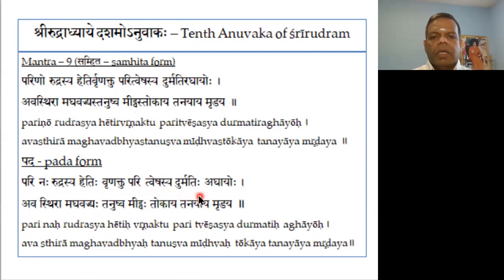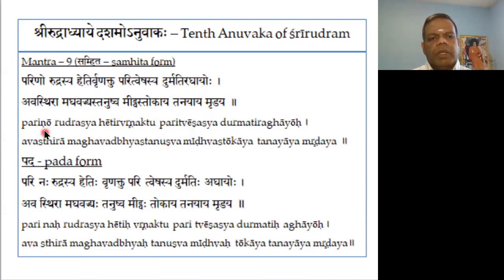Durmathiraghayo. Here again, there are two words coming together, and the visarga becomes ir. So that's how you get that ir plus a becomes ra. So that's how you get Durmathiraghayo. I think I should have mentioned, usually I touch upon the letters which need to be pronounced with some attention. So gha, this is the fourth letter in the ka varga, so it has to be aspirated. As gha. Okay, durmatihi plus aghayo.